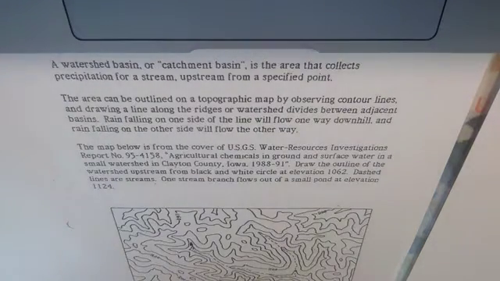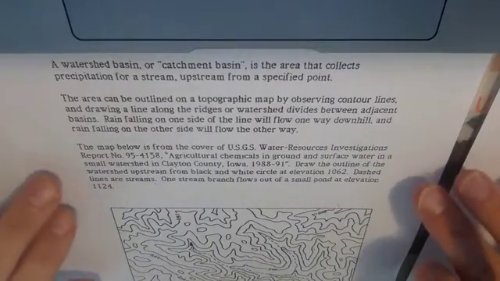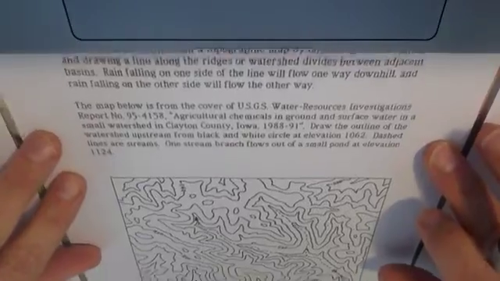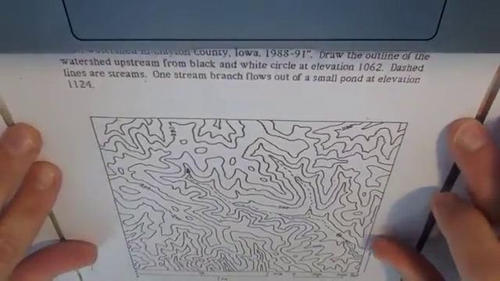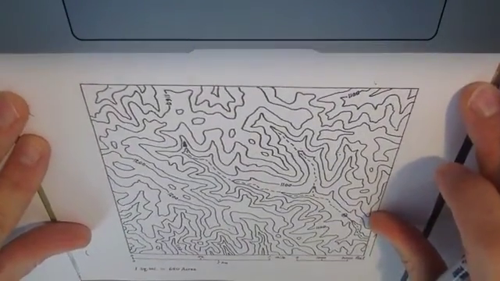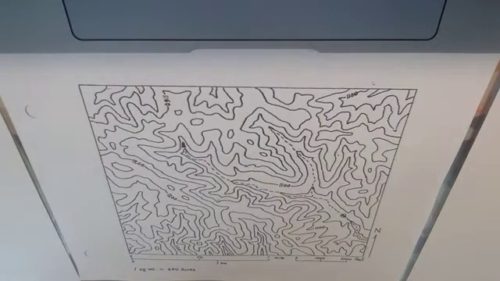So one way to consider that is by looking at this topographic map. This is called a watershed or catchment basin, and there's a topographic map here. You can hear the pounding from my guys working on my roof. And this is from Clayton County, Iowa. So I'm going to slide this up a little bit. Hopefully we can see it well. There we go. All right, so what do we have here?